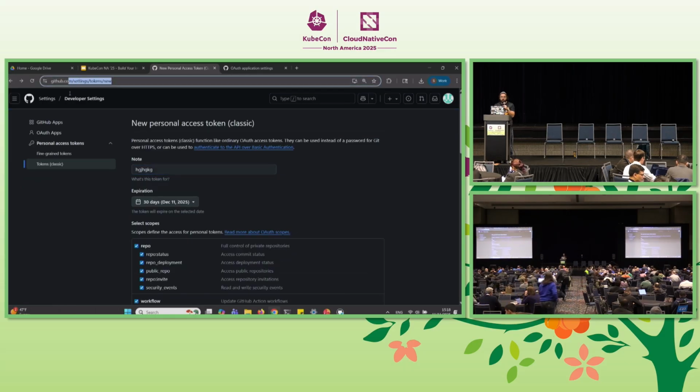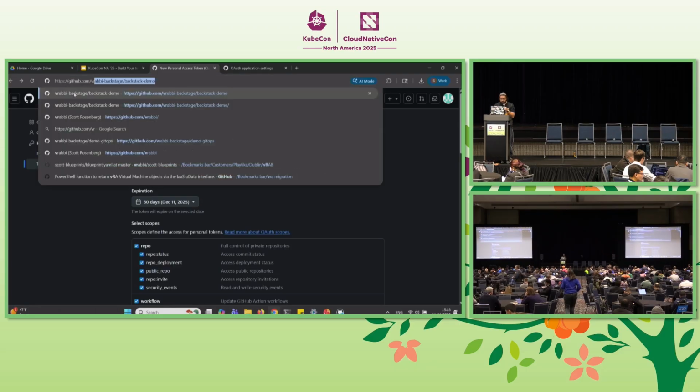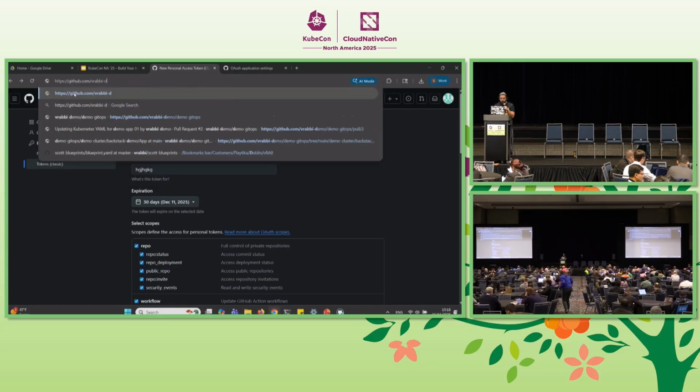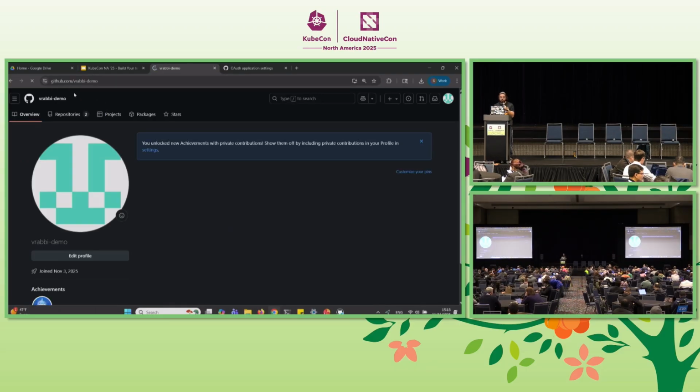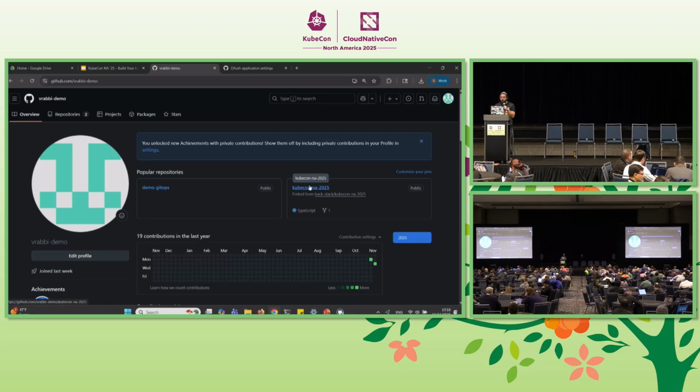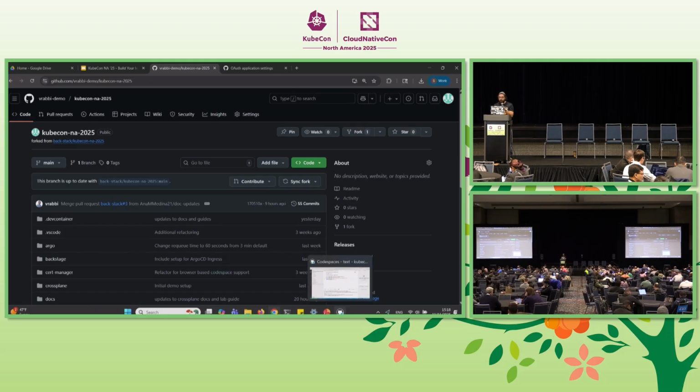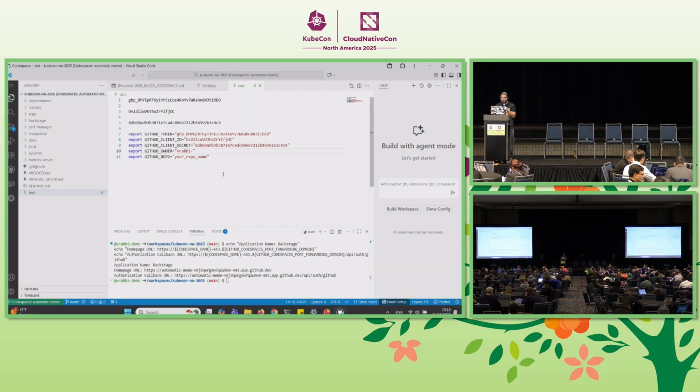But basically, we can see in my example, it's using vrabbi-demo, which is my user, and then there's this KubeCon NA 2025, so that's fine, and we're just going to use that same one here. So vrabbi-demo, and then your repo name is KubeCon NA 2025.